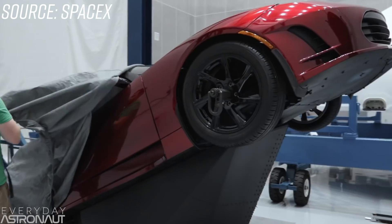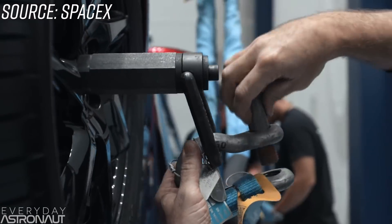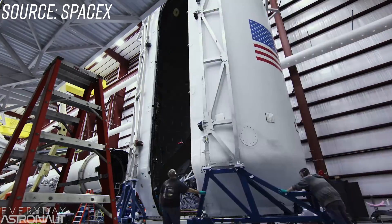At least Starman's Roadster wasn't a fail. To all those naysayers who made a really long list of things that were impossible about a car in space — did you really think SpaceX wasn't going to think about the center of mass, the outgassing of the paint, the tire pressure, and all the other materials before they put it on top of their most high-stakes and public rocket launch ever? Come on. They just designed the most advanced rocket in the world — I'm sure they thought of everything. What other questions do you have about Starman's Roadster, Falcon Heavy, or SpaceX in general? Let me know in the comments below.